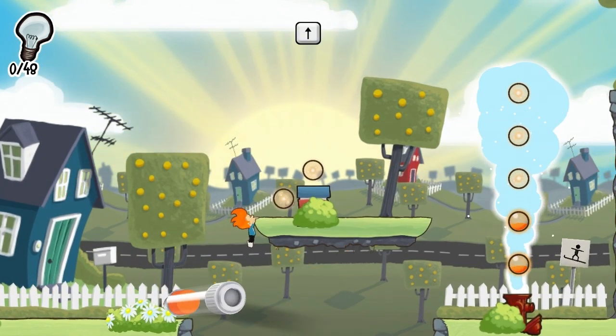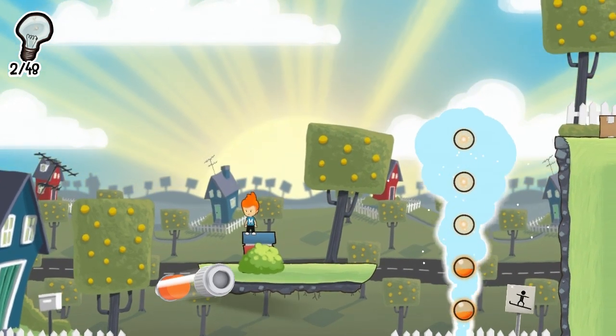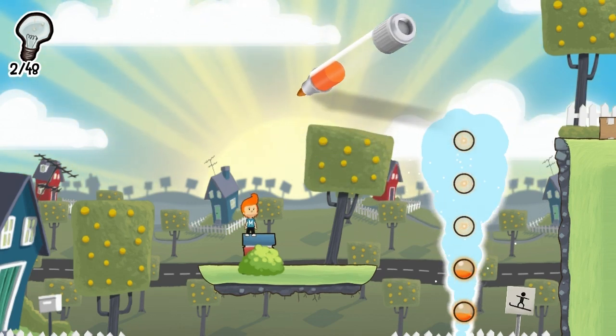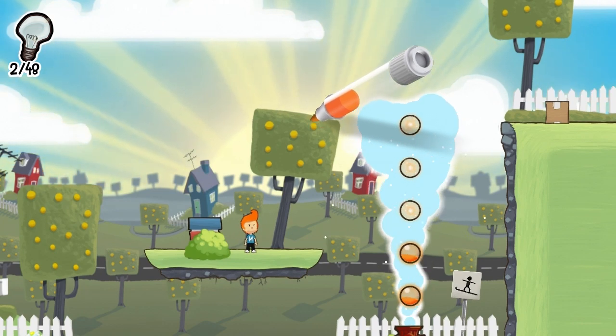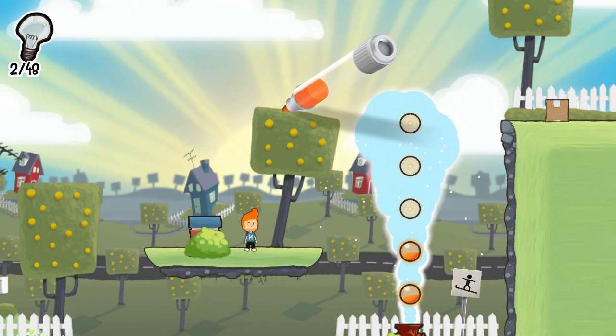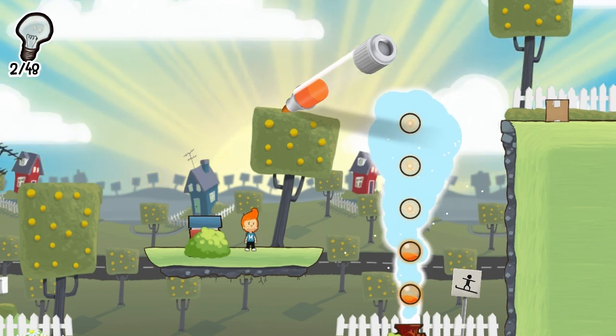As you can see, you can pick up the ink after the fact, and the game takes about five minutes — well, it did for me — to get accustomed to the idea that you have this magic marker that roams around the screen and you're controlling the character with your other hand. I don't know how this would play out on a console. I thought about hooking my Xbox controller in, but I didn't, so I've got nothing for you on that.